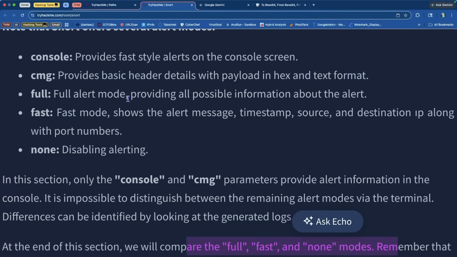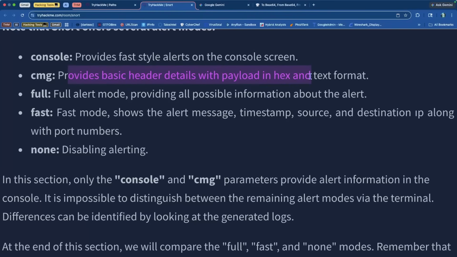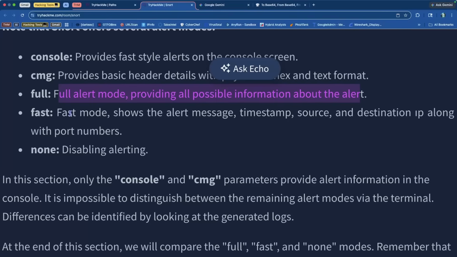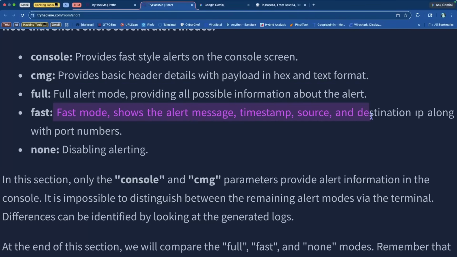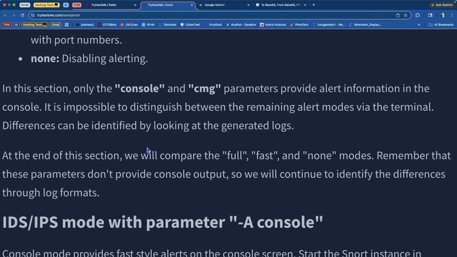The key difference: console is fast style alerts, CMG provides basic header details, full alert mode provides all possible information, fast mode shows the alert message and timestamp, and none will show nothing.